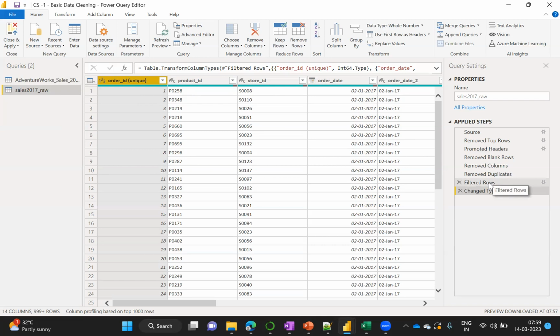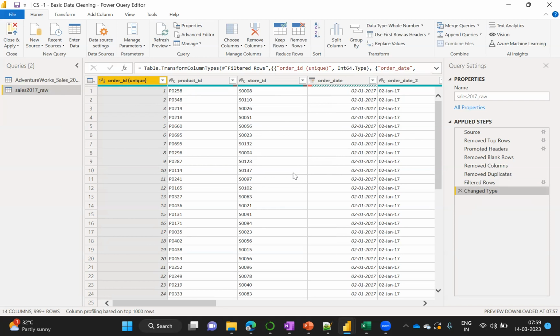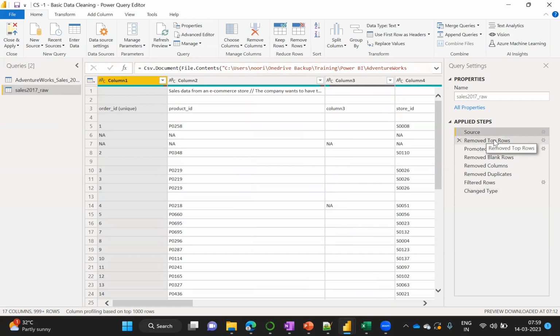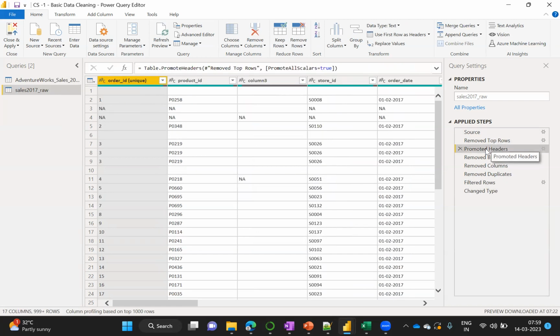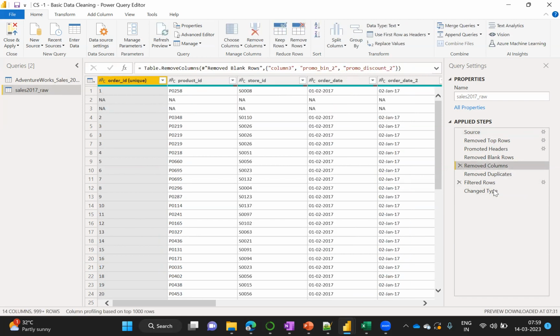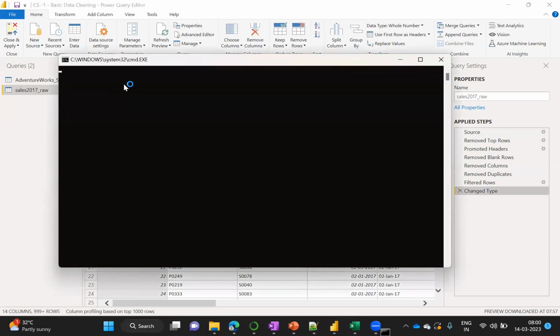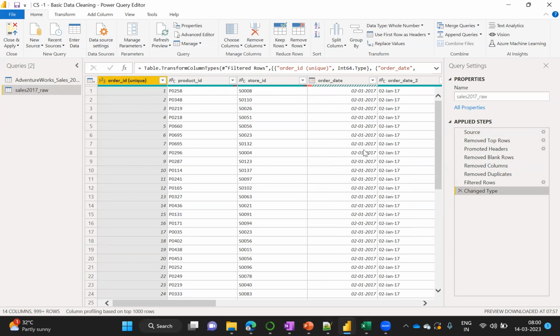See, it is all based on the steps. It is just affecting those steps only, creating temporary information. It is not affecting the previous steps. So you are saying that at the database level, it will not change anything, right? Not even in this Power BI itself. Okay. So that's what is happening here. You are not changing anything in the database.